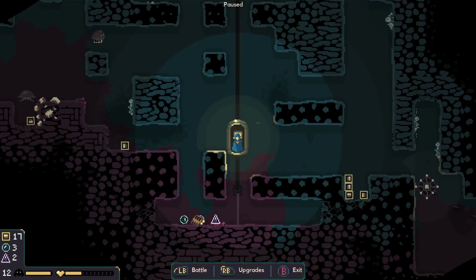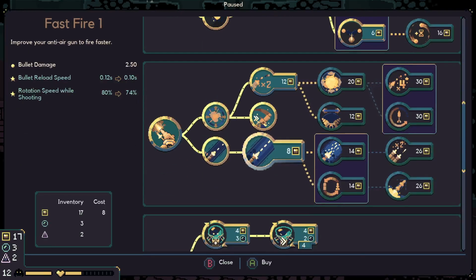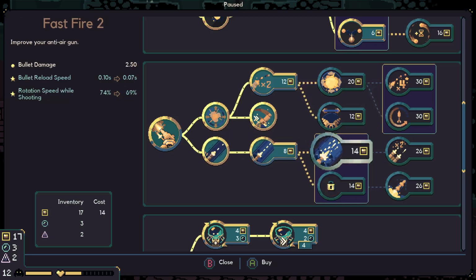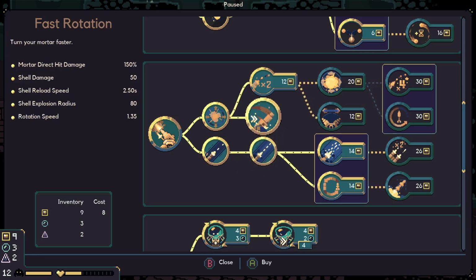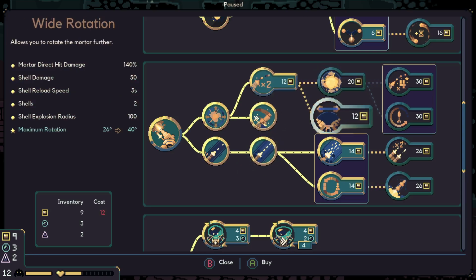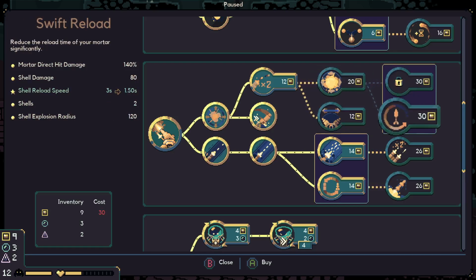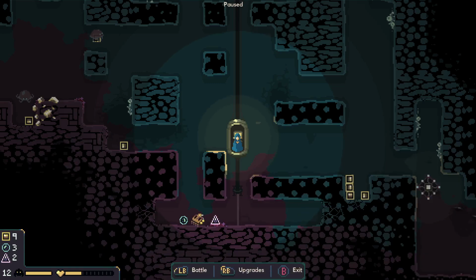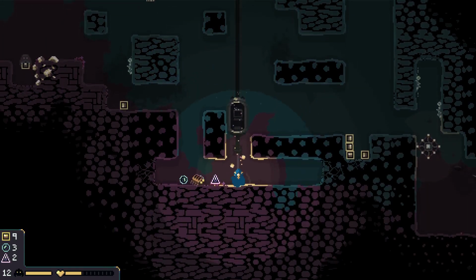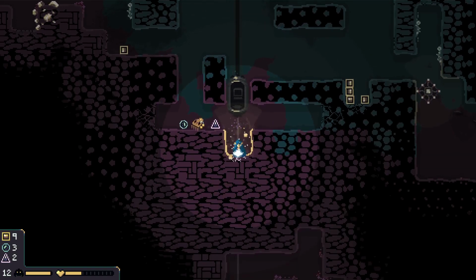We definitely have to upgrade our machine gun. It doesn't seem like the damage is going up though. Homing rockets and fast fire are the upgrades for that. Can go for double shells and have either wide rotation or volatile explosives. Then we can have later swift reload or quadruple shell, which sounds pretty amazing. Don't get me wrong, but I don't know if we will need it really all that much.